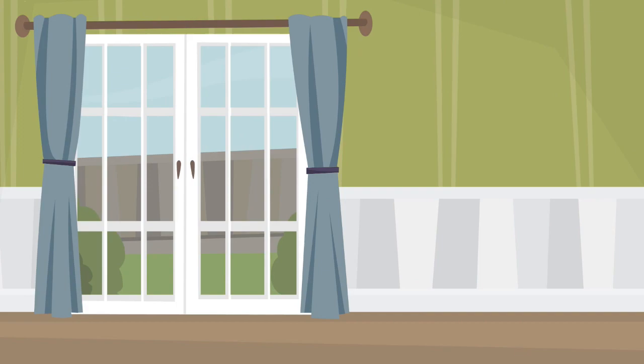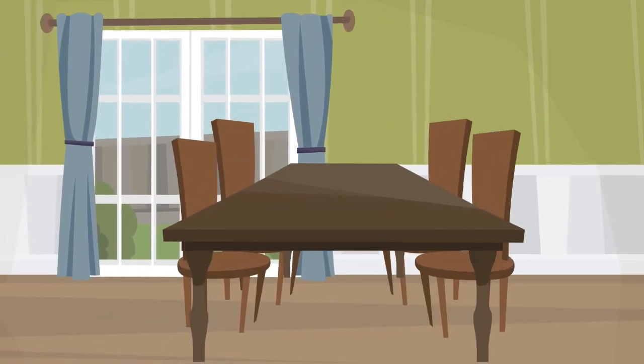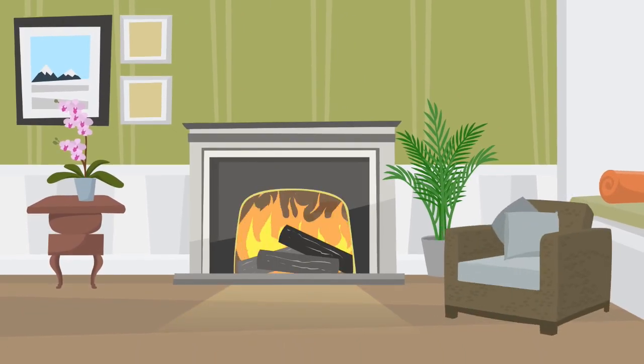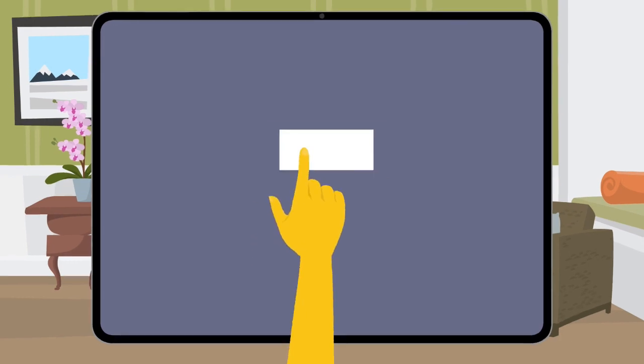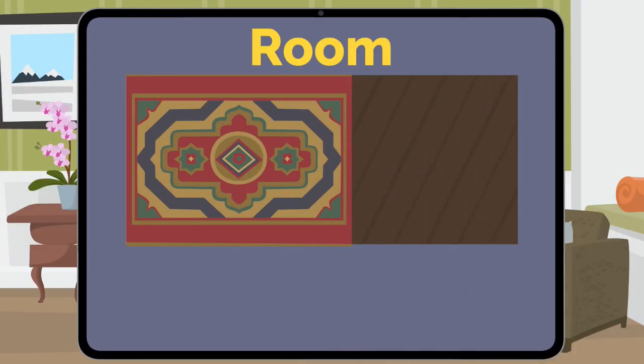I have a large room in my house that is divided into two spaces. One space is for dining with a table, chairs, and a china cabinet. The other space is a living area with a television, fireplace, and comfy seating. I want to do the floor in two parts, one with carpet and one with wood. This will make the area look like two spaces rather than one large room.